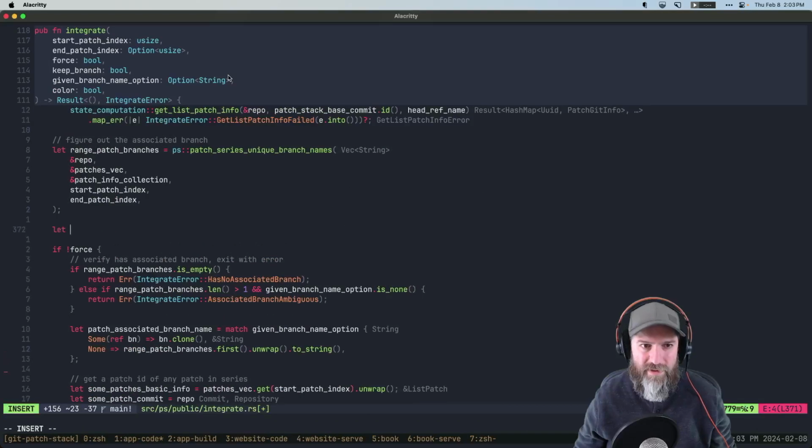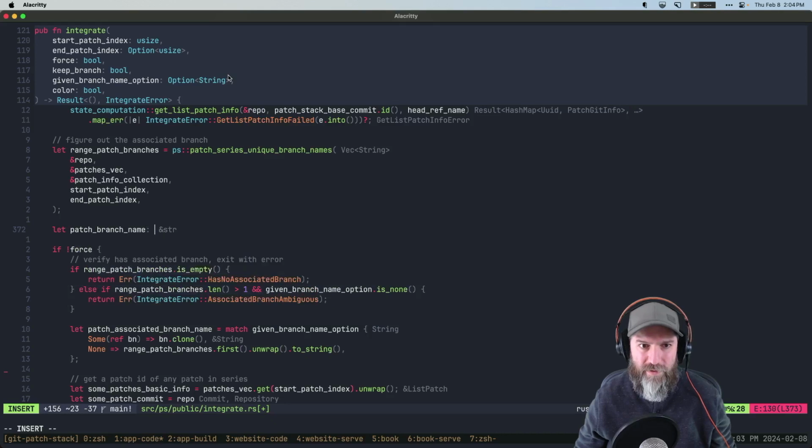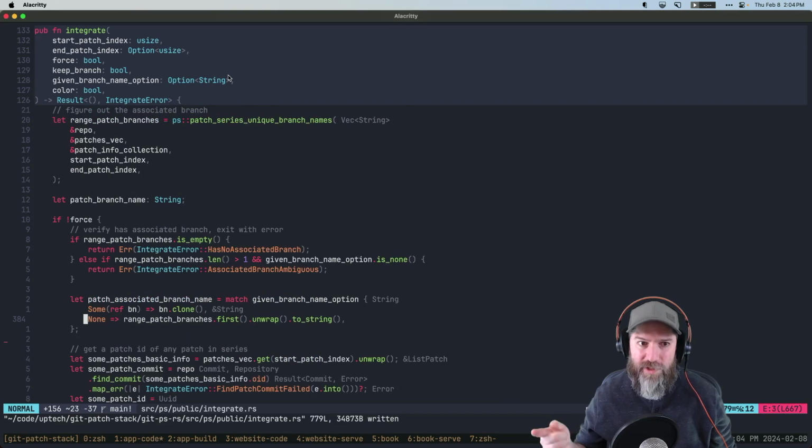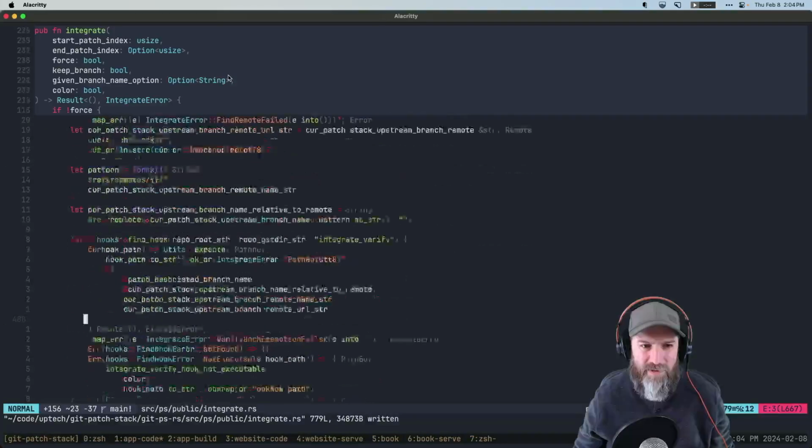It feels a little hacky. Patch branch name. Let's make it a string. Let's say we declare there's going to be a patch branch name string. We're going to get the patch branch name string.